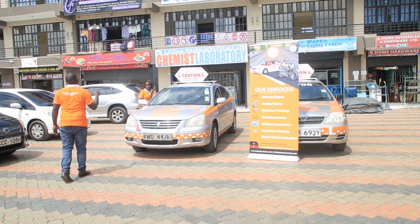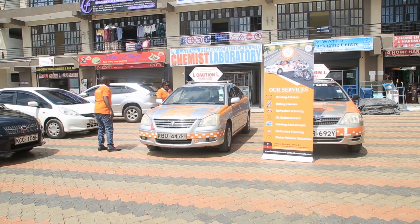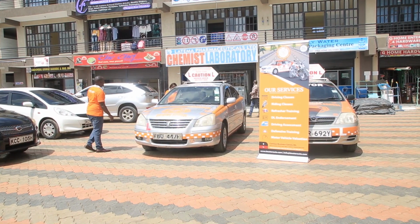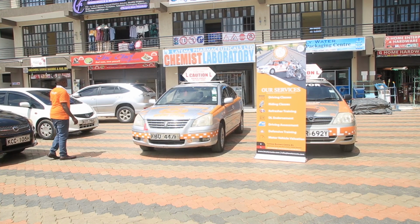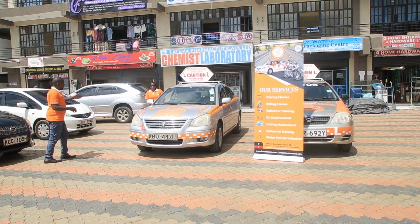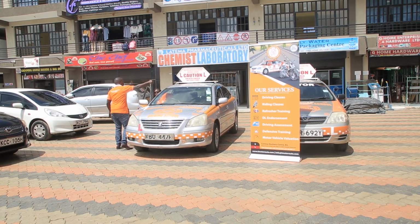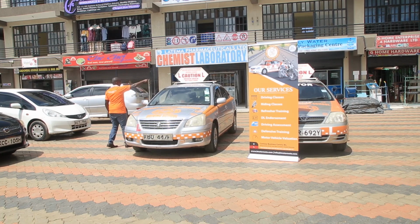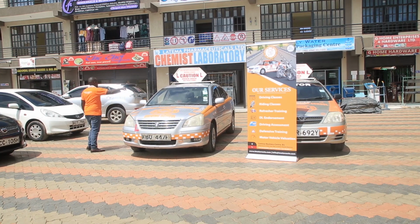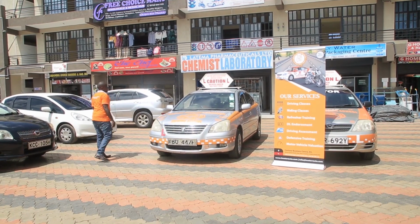Now, when you are approaching your vehicle from behind, na pale nyuma alafu kuja uingie kwa gari. Come get the vehicle. When you are approaching your vehicle from behind, ukuje hivyo kama umeingia kwa gari direct, hauja confirm whether this tire is okay, whether that side mirror is working, whether that other rear tire is working. So what you are supposed to do, you are supposed to go around the vehicle, alafu kuja uingia hapa.